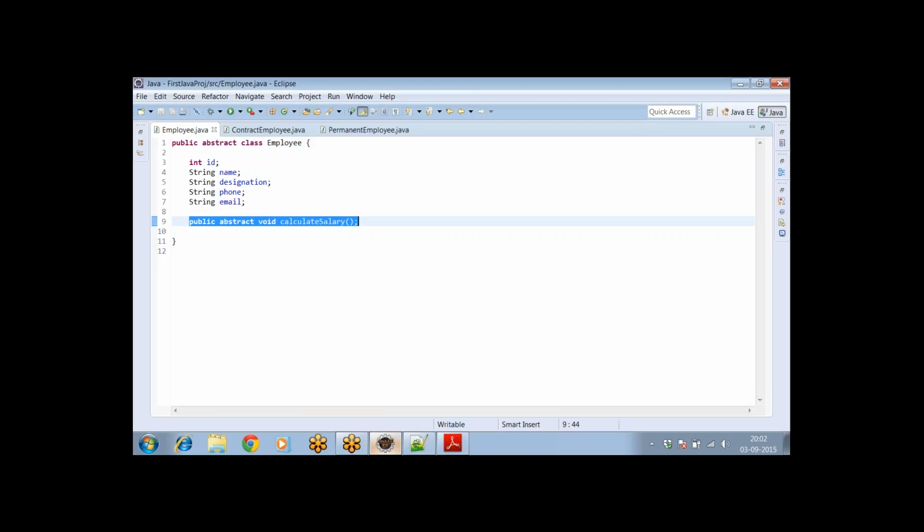So I hope you got my question right. Can't we directly define that method in the subclasses itself? Why define it in the superclass?